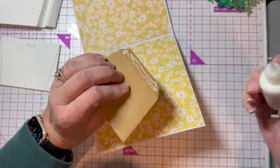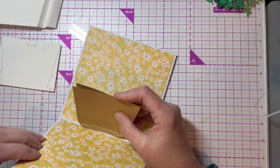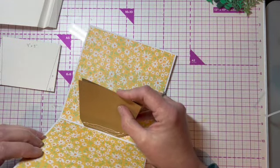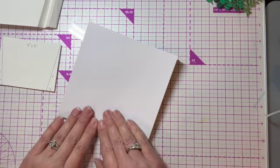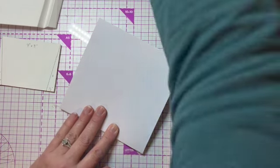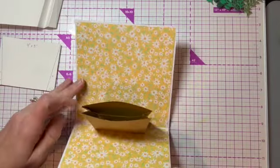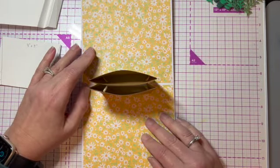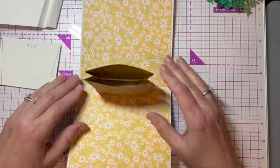Oh, I didn't ink this one. Well, I can still do that. But on the other one, I actually measured the middle, but I'm just going to eyeball it. So it's going to go right in the center there. Just press it down. Now you don't have to ink it if you don't want to, but you can. And there you go. And now your flower pot's all ready to decorate. So I'm not going to bother to ink it, this one.